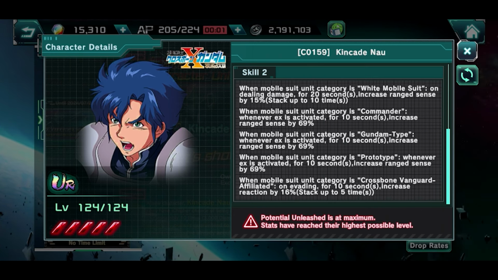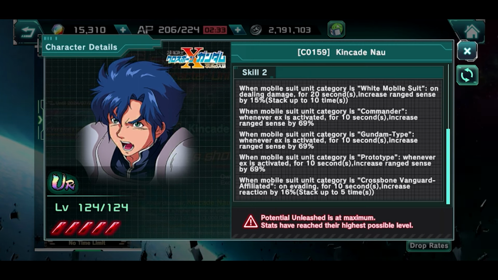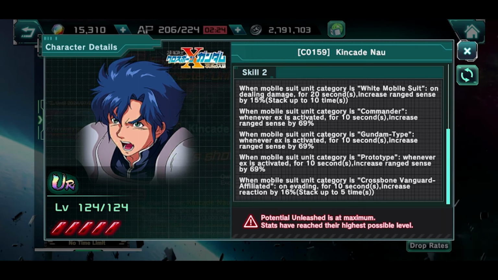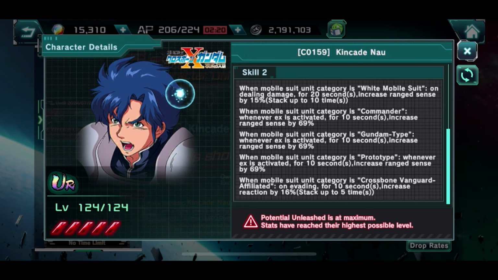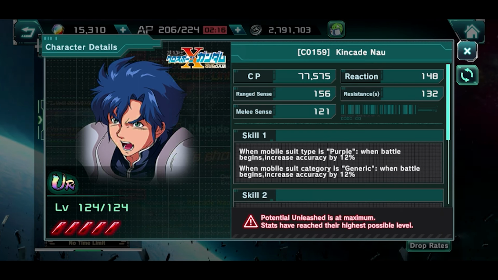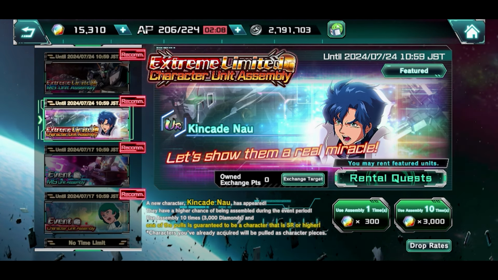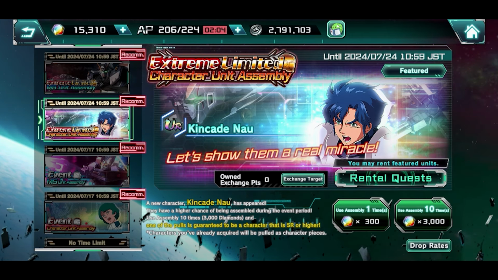So let's say you did not pull for Harmon, or you did not pull for Amro, the one that works for the standard, I believe it's the Rec DS if I recall correctly, or the Rec the J, I forgot the unit name. This one is literally doing the same thing as those two pilots are doing, and then it offers a little bit more. For the first line, you can get up to 150% on dealing damage for 20 seconds. That's actually crazy, man. Up next, Commander, Gundam type, and Prototype each get a separate instance of a 69% range sense. So this is one heck of a pilot to go for. I would not even be opposed to summoning for Kincade. Obviously he's just good, so I definitely recommend going for the pilot first rather than X1, because I feel like Kincade, longevity-wise, is just going to be better than X1. That's how I'm seeing it.